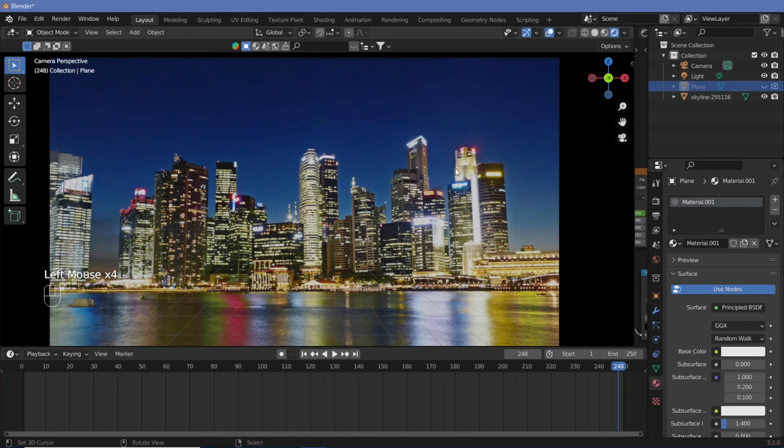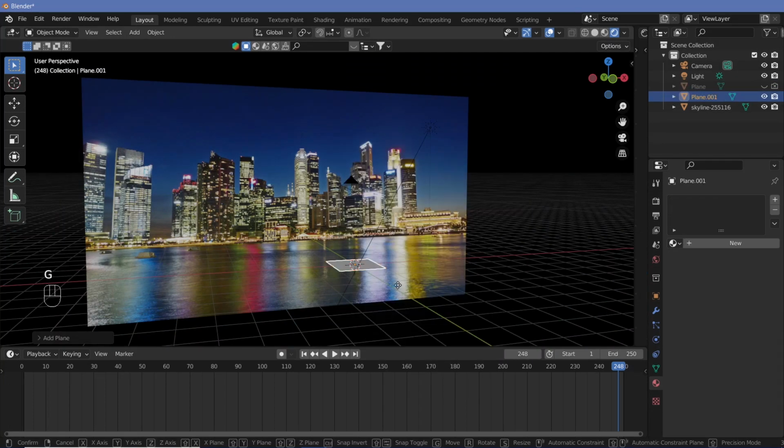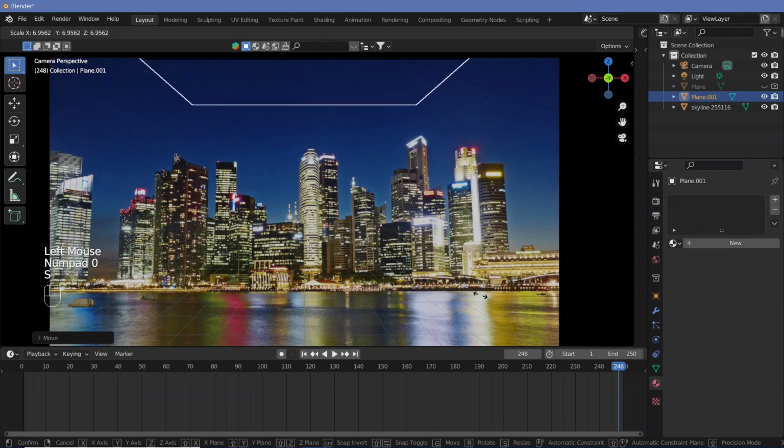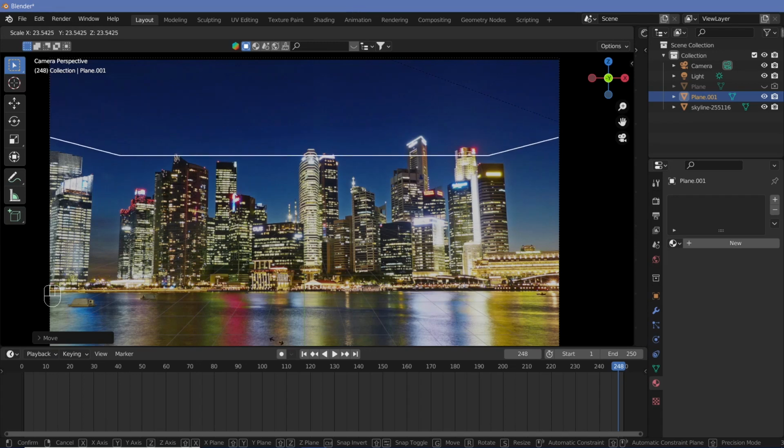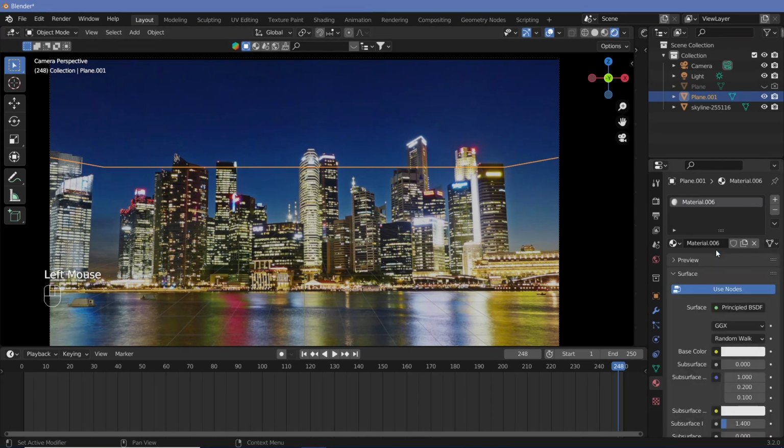So let's switch on overlays and just Shift A and add in a plane. Let's take the plane, grab it on the Y-axis and just grab it on the Z-axis and shift it just above our image, and then scale it up so that you can actually see that it is covering the basic sky region of our image. Once we've scaled it up, we have to actually give it its material. So let's create a new material over here and name the material clouds.